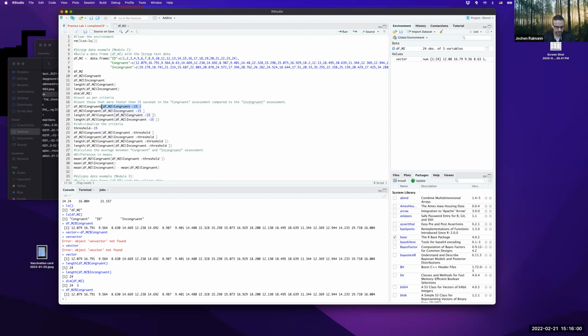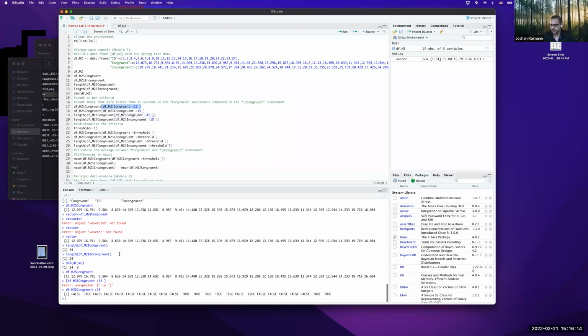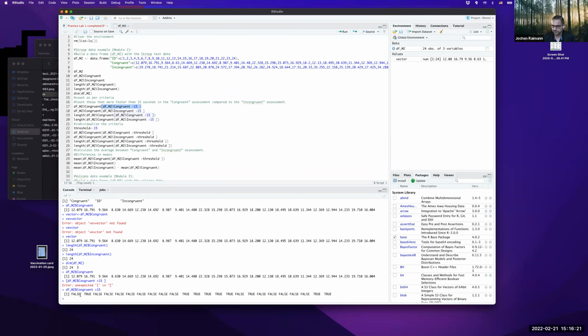So this in the bracket is essentially a true-false statement. So if you just run dfm2 congruent greater than 15, it gives you here 24 entries where this is false, this is smaller than 15. This is true because this is greater than 15.